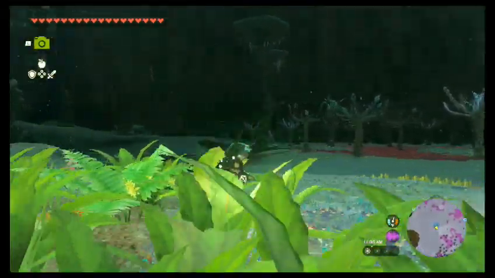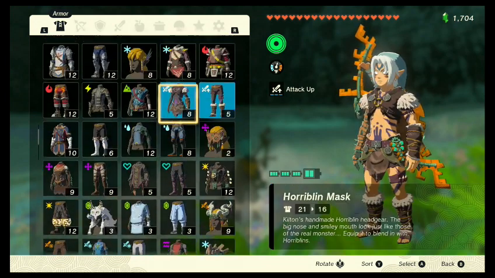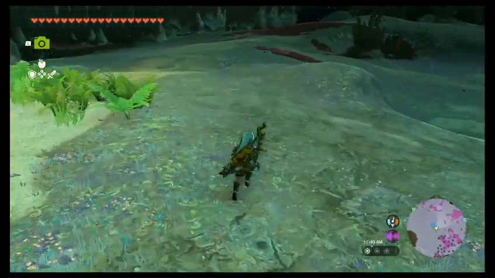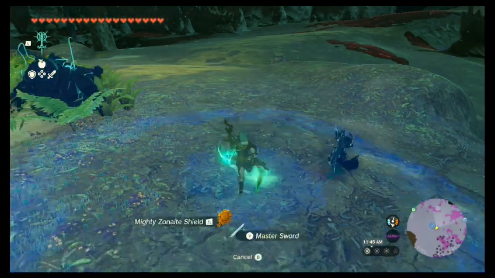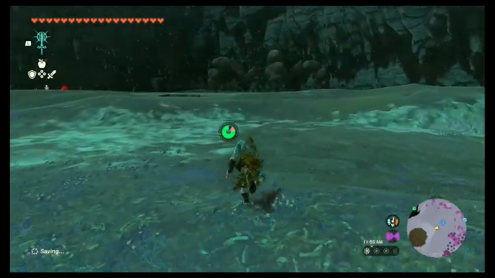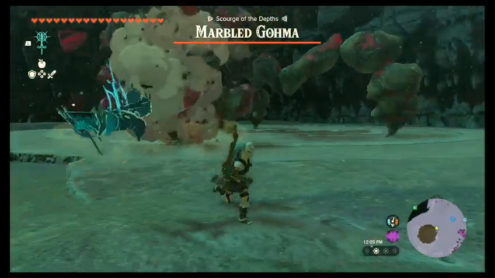Well, that wasn't on my bingo card. Oh, no. So, we throw hands, yes? The Master Stick. Goma rematch! Not expected. Inobu, kill! Scourge of the depths, Goma.